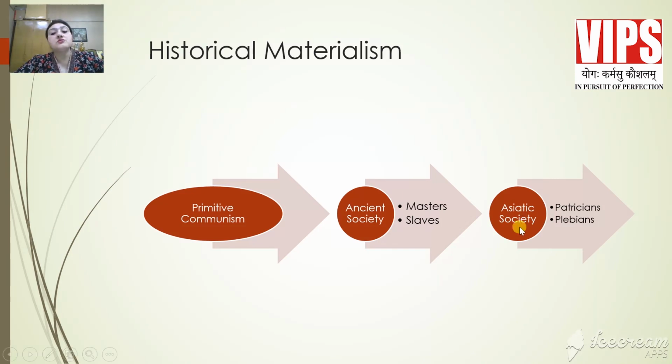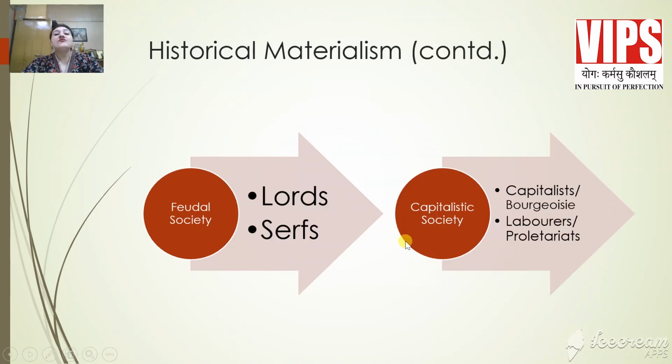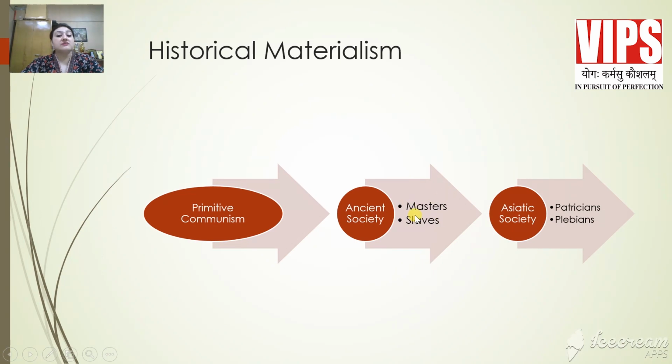Then we move on to the third mode of production, which is the Asiatic society. In Asiatic society, the focus is on estate as the means of production, and the patricians are the haves and the plebeians are the have-nots. Now, the interesting part before I move further to the feudal mode of production is that throughout history, till capitalism, that is till this fifth mode of production, the focus is going to be on the existent haves, say for instance in an ancient society, and the emerging haves. So the focus is not so much on the relationship between the haves and the have-nots in a particular mode of production.